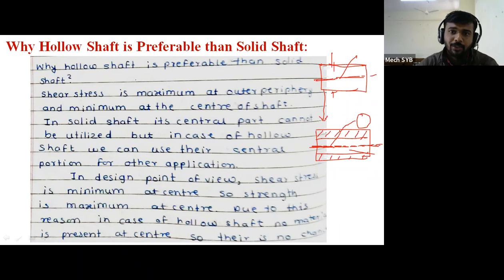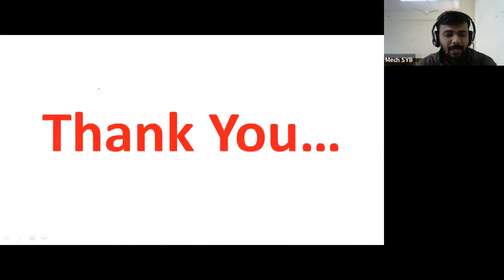So that point already we have discussed whenever we were discussing the strength of the solid shaft and the strength of hollow shaft. But once again, I want to explain this point, because sometimes an MCQ question is also there based on this point, why hollow shaft is more preferable than the solid shaft. So four reasons are given. Out of those four reasons, we have to select the correct one for your final answer. So this is related to the basic concept of why hollow shaft is preferable than the solid shaft. And with this last point, we have finished this chapter number 4.